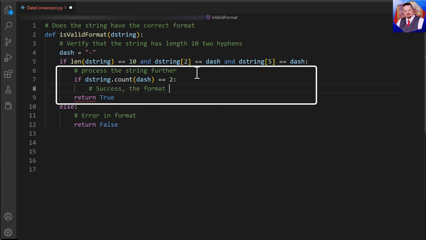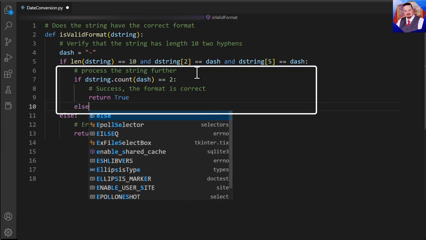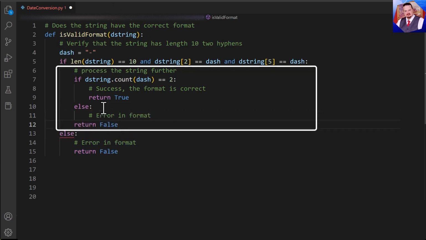Then we would want to return true. Else, what? We have an error in format, and we would want to return that false to the user.